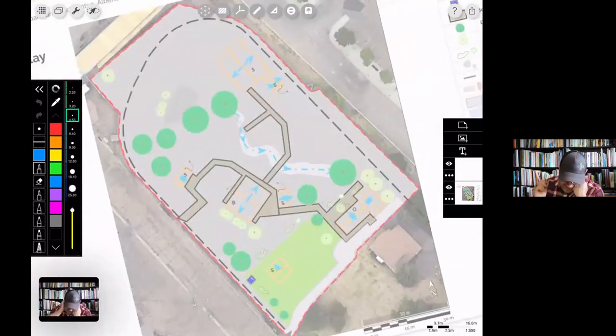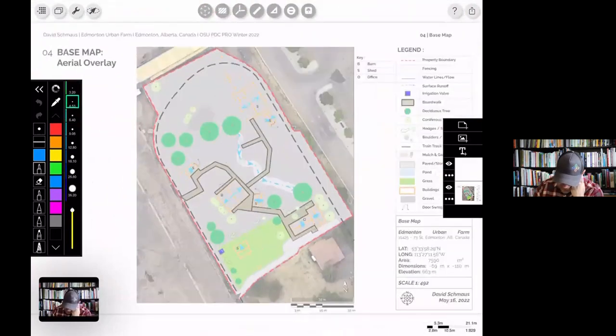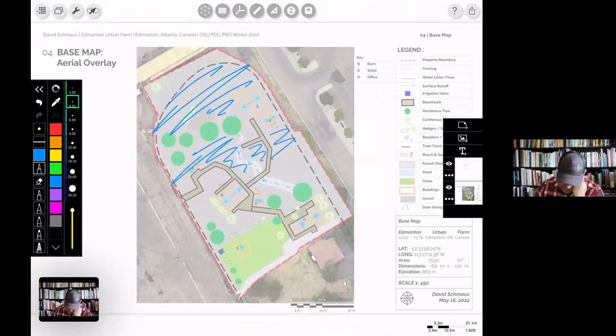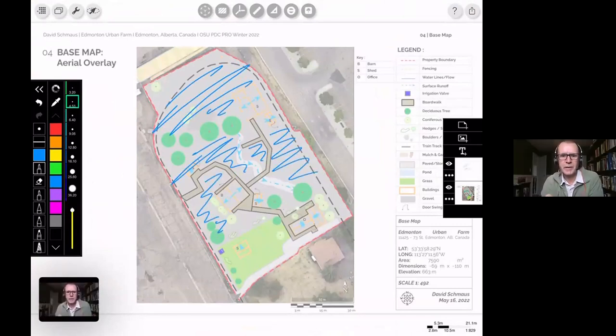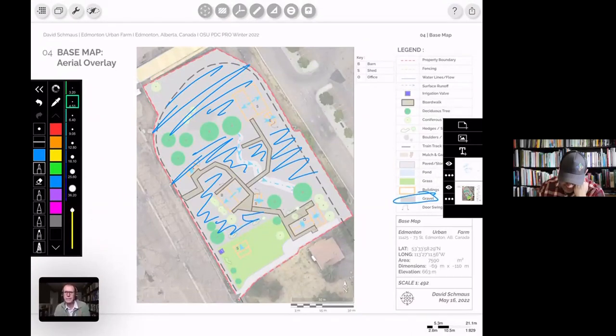But basically, if I understand correctly here, I'm just going to move to a different layer. There we go. As I understand it here, David, all of this area here is generally all flat, correct? Yes, all flat. And everything in gray that you're coloring in there is gravel on packed sand. Gravel on packed sand. Yeah, okay.